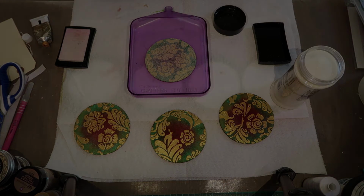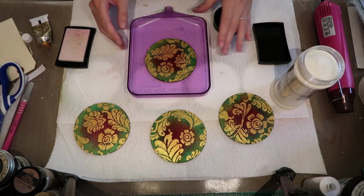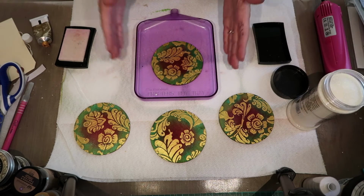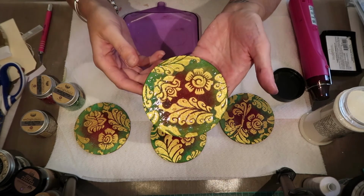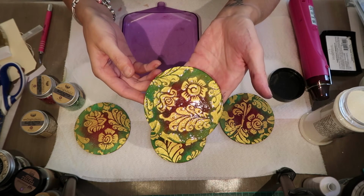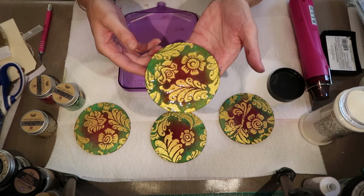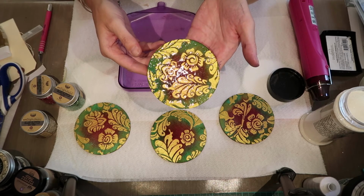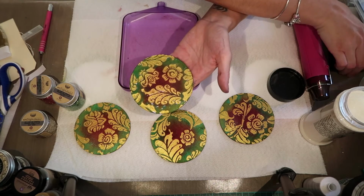And then we're going to dry it with the heat gun. So we're going to leave that to cool, and once it's dry, we're going to repeat the process again to give it another layer. Okay, so now that there's 2 coats on there, it's starting to get a really nice glassy sheen to it. But I'm going to add a 3rd coat, and this time to give it a bit more depth and make things look like they're floating inside the glass, I'm going to add some glitter to it as well.